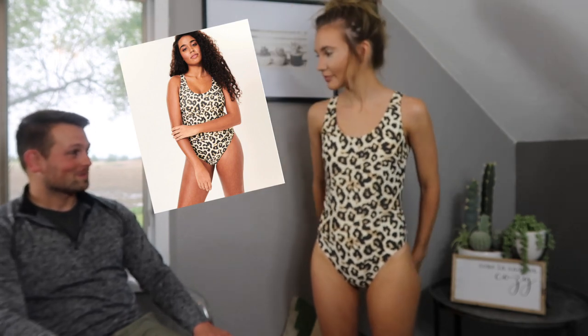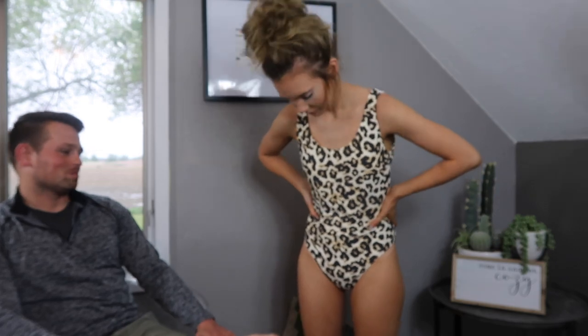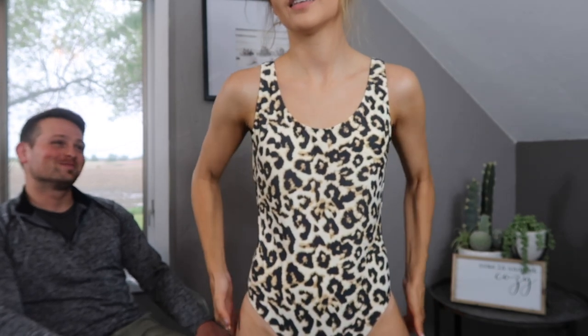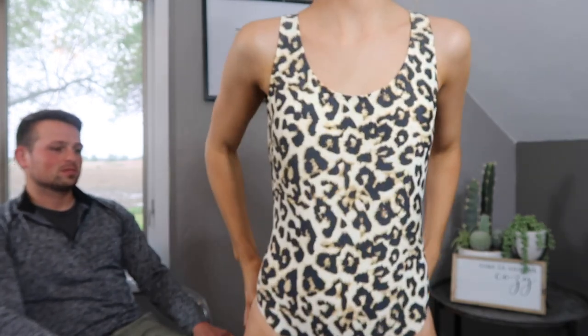Now this one and the one after are both from Abercrombie and Fitch. I only have two left. Open your eyes. How do you feel about this? You know I'm not a cheetah print fan. Okay, but I am. You're not rating on the pattern — just because you don't have good style. You dress me. What do you give this one? Seven. A seven? I think I give this one a nine. I might end up keeping this one. Does it show too much bum? Not for me — I feel like I can put a hand on half my cheek.